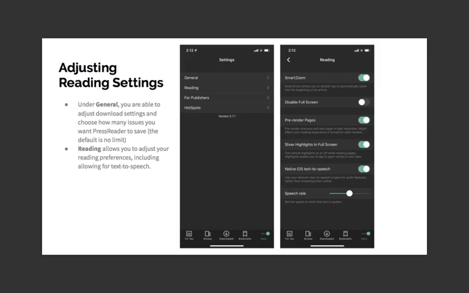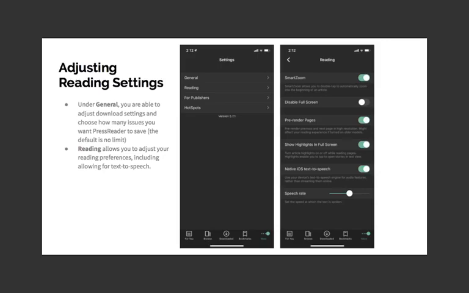The other useful thing you want to see is this text-to-speech one. That lets you decide whether or not you'd like to use the inbuilt text-to-speech. I'm using an iPhone, so it goes to iOS. If you have your device's text-to-speech option enabled, you can have the app read to you. And you can change your speech rate too, so if you want something to be read slower or faster, depending on your preferences.